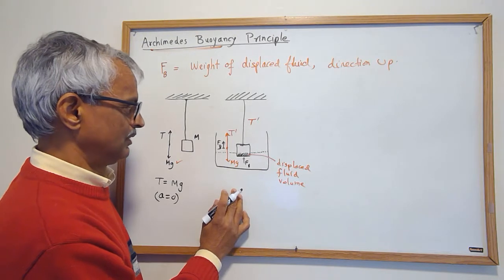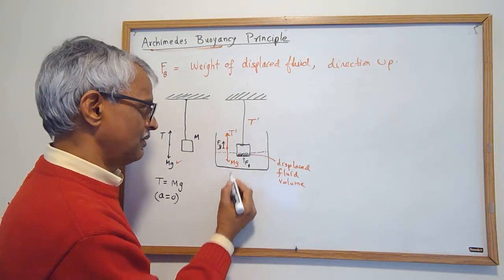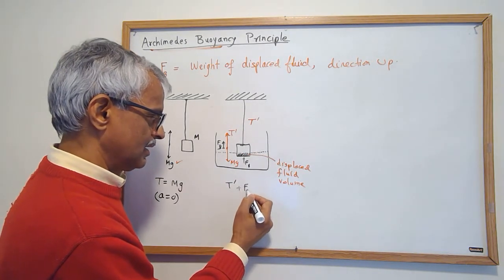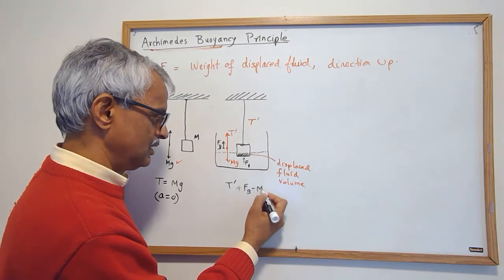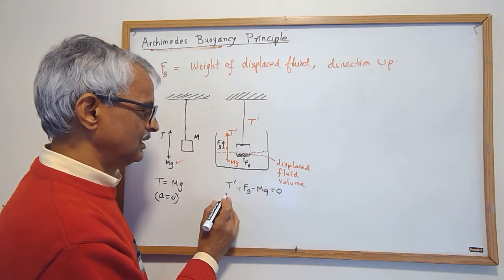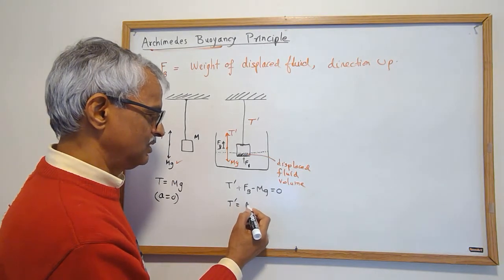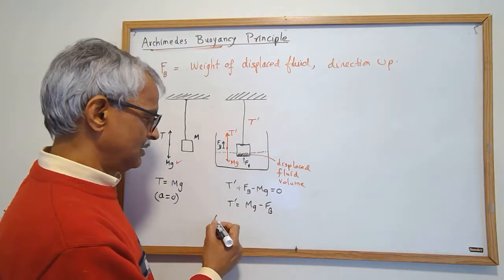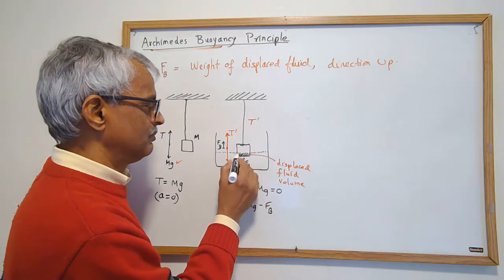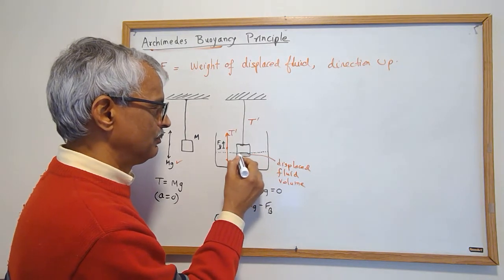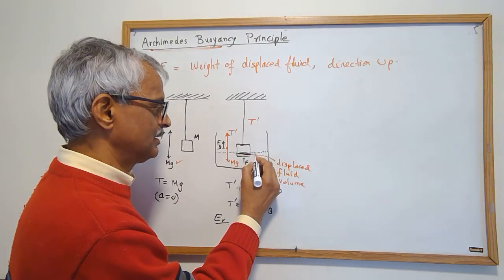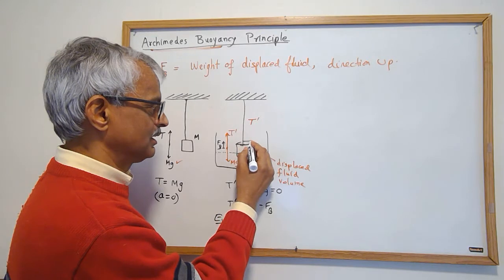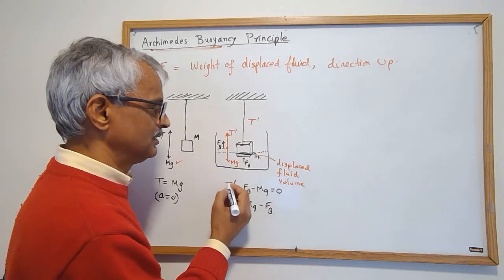And since the acceleration of the block is 0, the formula now will be the tension plus Fb minus mg equal to 0. So the tension is actually less now. Tension prime is mg minus the force of buoyancy. So say an example will be, maybe this is a quarter of this. So this height is h, and let's assume this is a simple cubic volume, with area A.